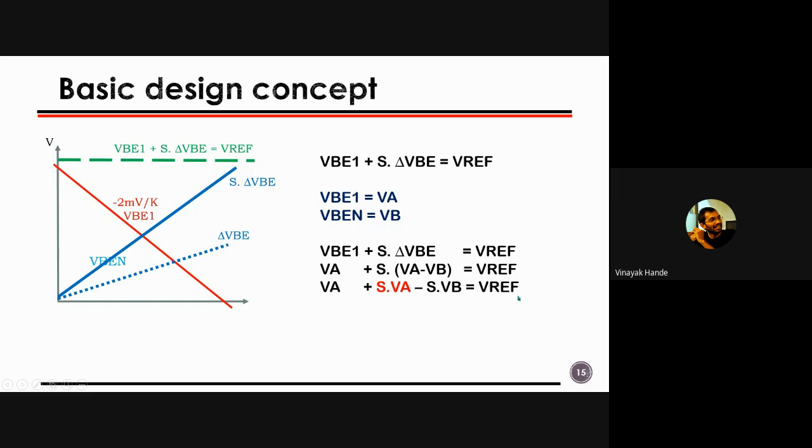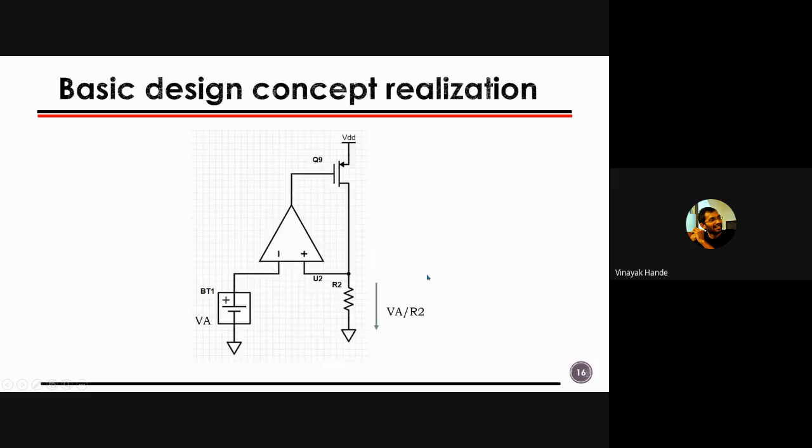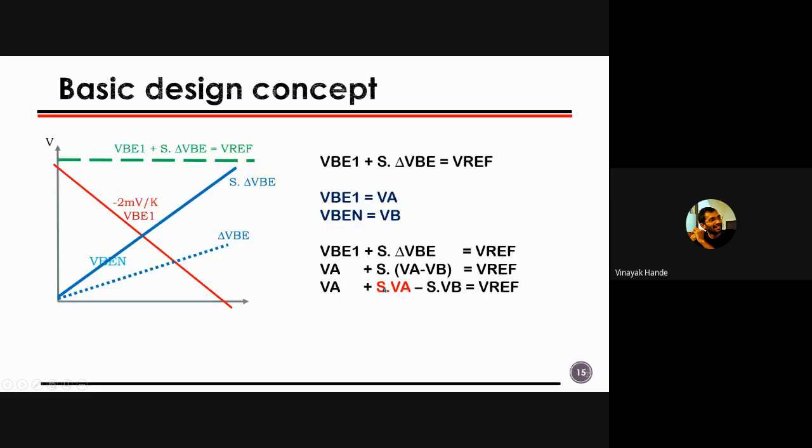Then we can get the final reference voltage, which does not vary with the temperature, right? As my advisor used to tell, if you can formulate something in English, you can always make a circuit out of that, right? Now we have formulated into English what we want, and now we go for designing a circuit, right?